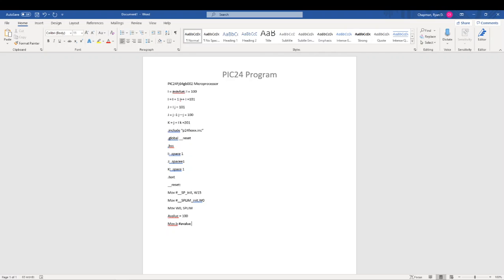And then moving the value to W0. So W0 now equals 100.